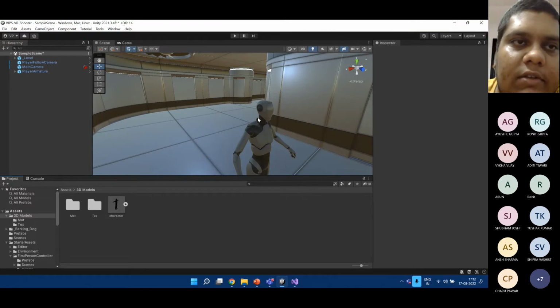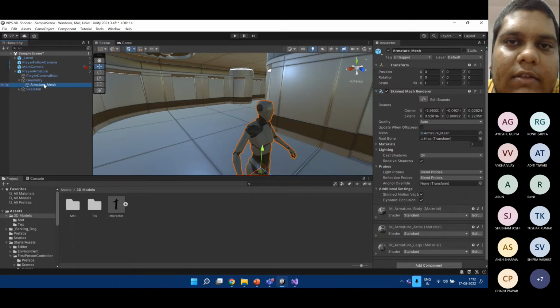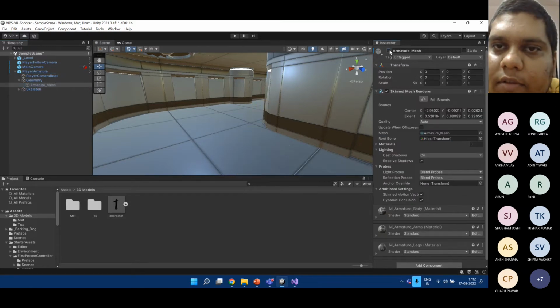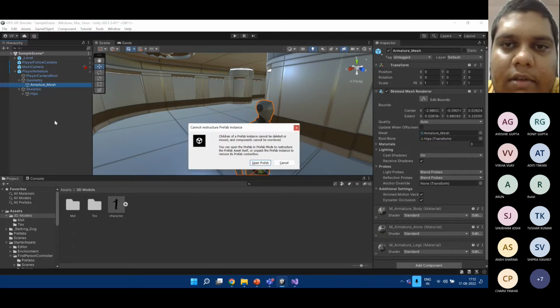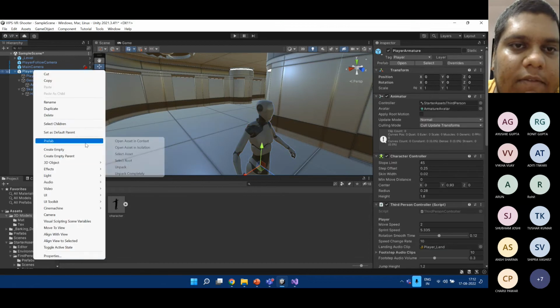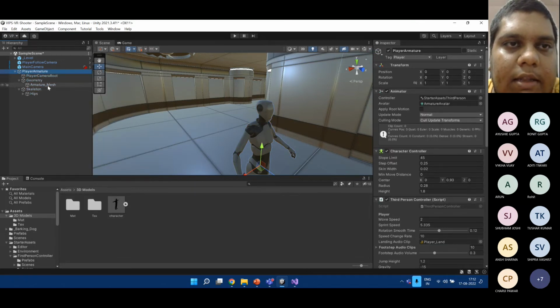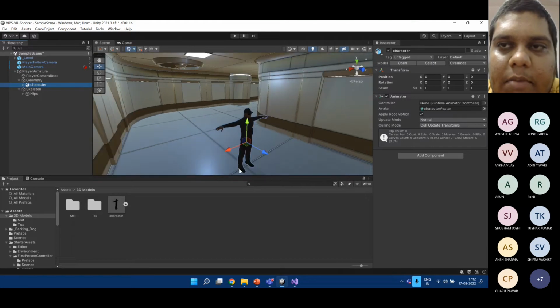Now, how do I change this? So where is this character? First, I want to see that it's inside the player armature, inside geometry. If I turn this off, this is the actual player character. And then there's a skeleton as well, which I'm not concerned with right now. So I'll just delete this. And I think I'll have to open the prefab, so I'll do prefab and unpack completely. And then I'll delete this and add my character inside the geometry. And my character is in place.